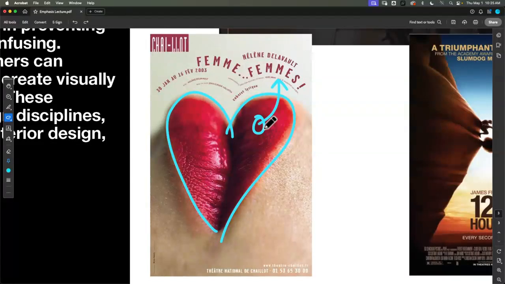So when you use typography, if you want to emphasize something, what do we do? We either make the word bigger, we make it bolder, we can use all caps. You'll find out later on in classes that we start putting rules on what you can and can't do in a design.